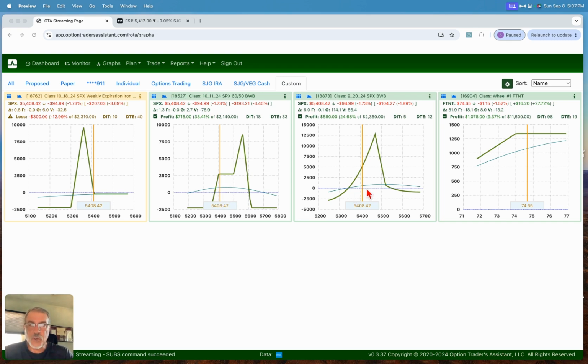I think the same is true here. This is not going to be up $580 unless our market opens up a little bit and we get a little decrease in volatility, then this could be up that amount of money quickly. If that does happen in either case, I will be looking to start to thin some of these if that opportunity arises. But just know that I don't think this one is probably down quite that much, and I don't believe these are up that much either once the market opens and we get real-time data flowing. So just wanted to give that little caveat.